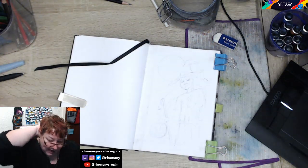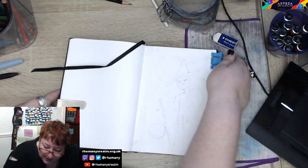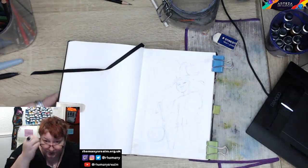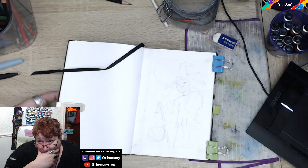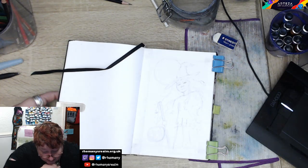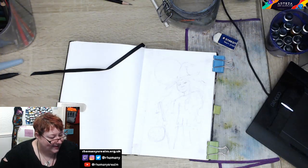Right, let's block in some colour. I think I will do her background in the watercolour pencils with the watercolour brushes. And then I'll use the gouache to block her in, so you can see the difference between the two. Because obviously watercolour pencils are... What's the word? Oh, come on. Watercolour pencils are transparent. Oh, we'll get there. We'll get there.